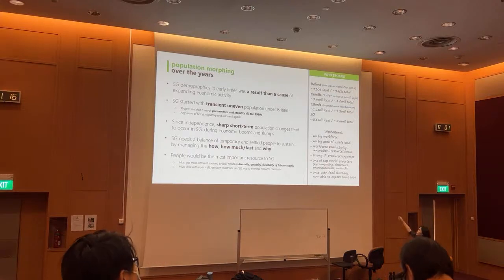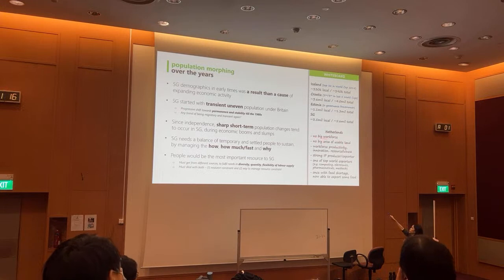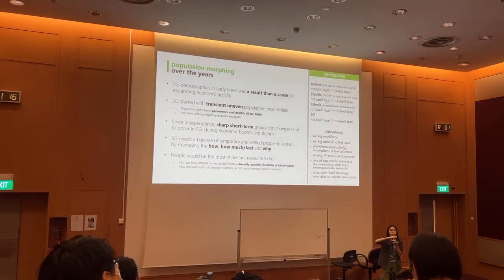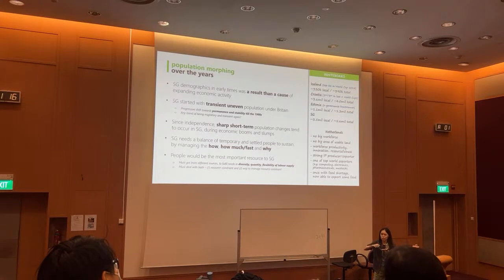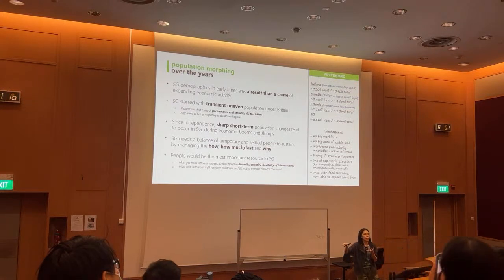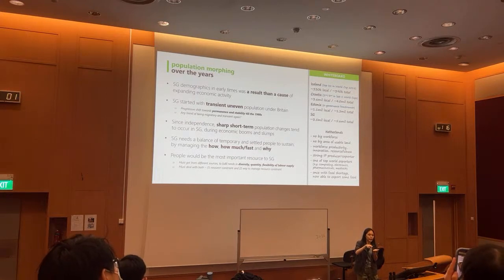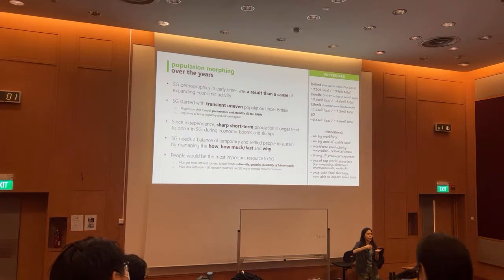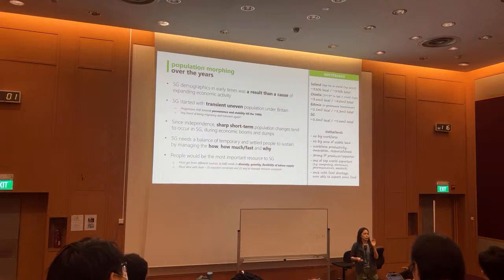If I give a more economic-centric example, Netherlands, because it has quite a parallel situation as Singapore. Netherlands also does not have a big workforce. Netherlands does not have a big area of usable land. Two thirds of Netherlands' land would be flooded during high tide if nothing is managed. So Netherlands looks quite okay in size, but with the flooding of the waters, actually the amount of usable land is not high.